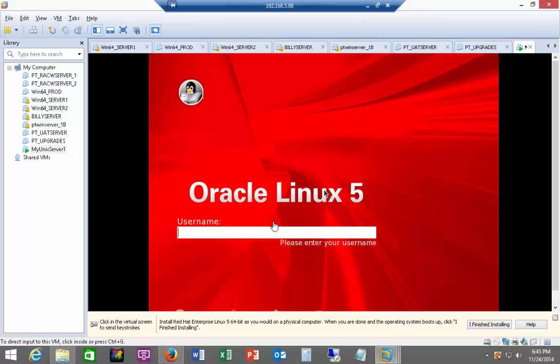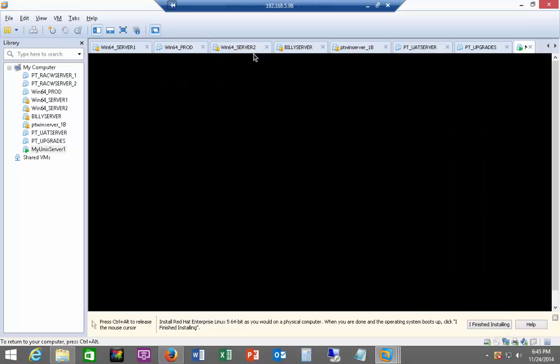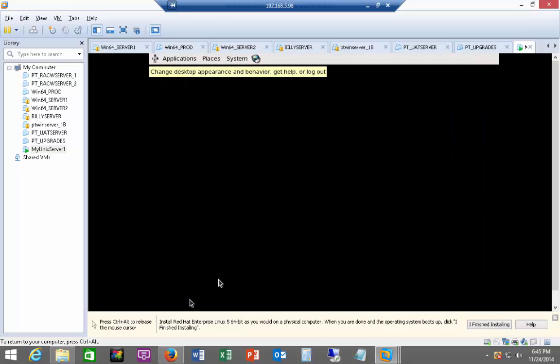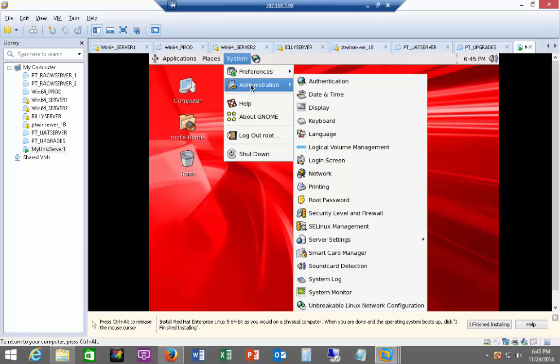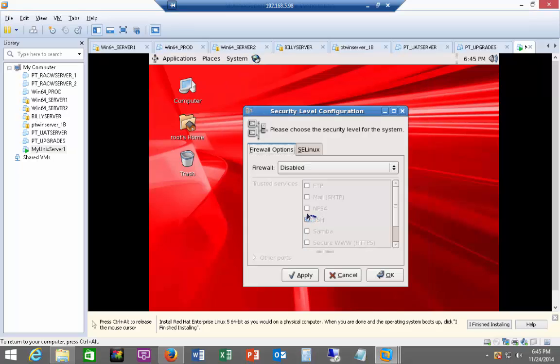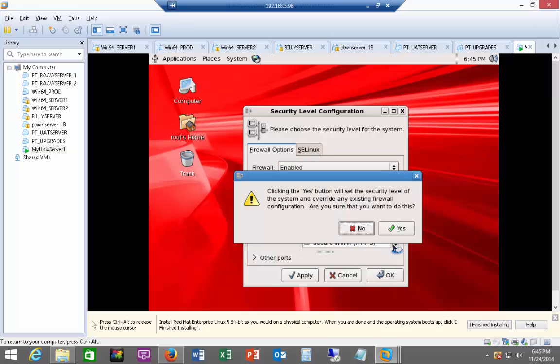Okay. I'm going to do this just to be on the safe side. I'm going to go to the server and log in as root. System, security level and firewall. Firewall enabled. Say okay.